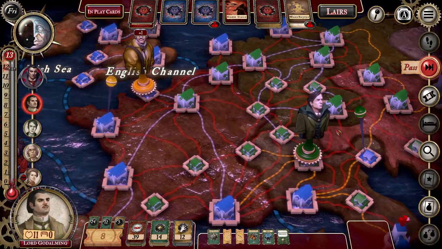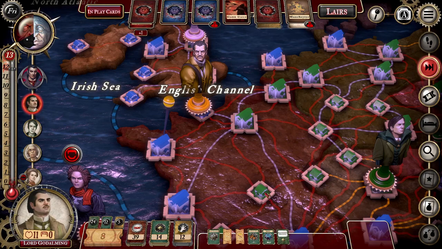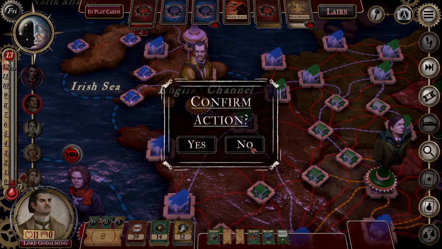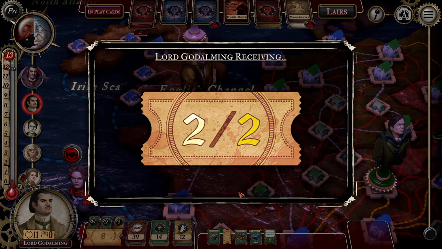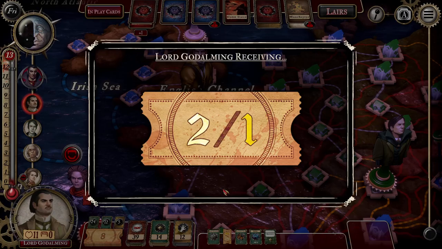Lord Godalming. So he came in presumably from either Nantes or Bordeaux. And he could be in Paris. But we are not moving. We have a night time here, so let's apply and try to get an event card. Oh, we need better tickets for him. Reserve tickets, yes. And we will go for getting rid of this one. And what do we get? A 2-2. And then we will discard the 1, because he actually needs some good ticket tokens here. I think 2-1, okay.